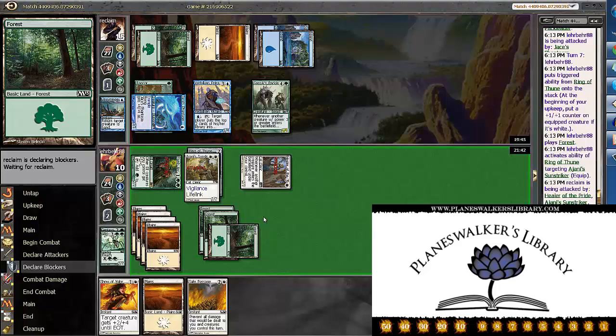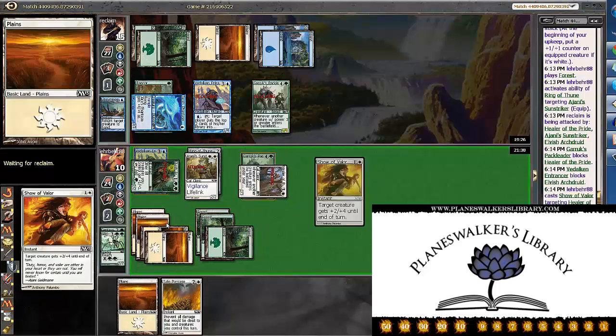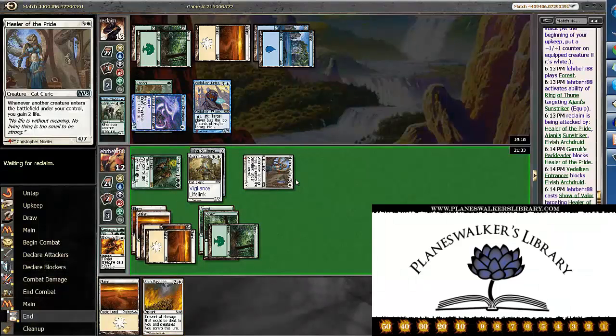Let's see what his blocks are. He's really going into the think tank. We'll see what he chooses to do. He's going to block the Healer of the Pride with the Pack Leader and then the Archdruid. That's okay, so we're just going to show Valor up the Healer. I wish it didn't look like I was putting it on the Pack Leader. In any case, that seems fine. Kill the Pack Leader, and then pass the turn.